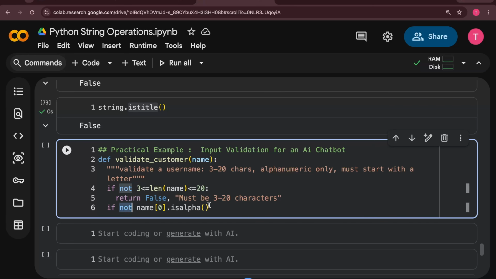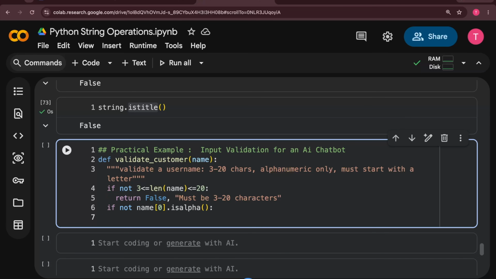So if this condition is becoming false by any chance, same logic, not false means true, so this condition will become true. Then I simply return false, then I say must start with a letter.